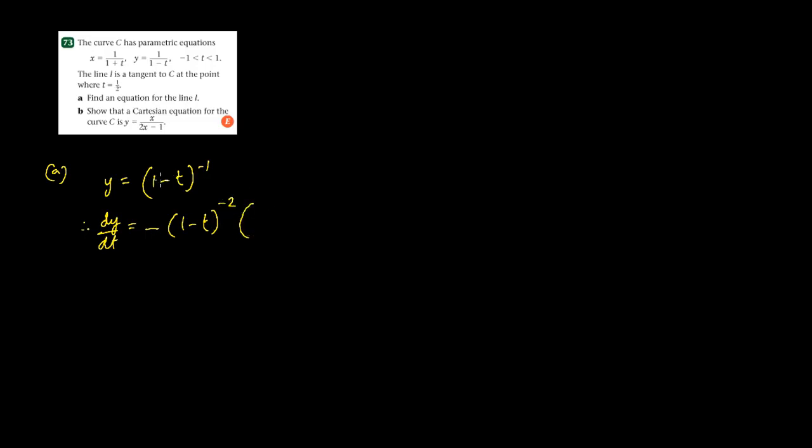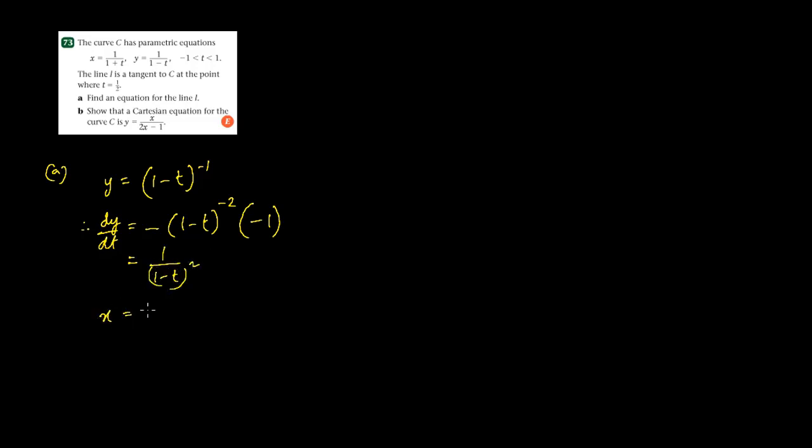Remember, you might think this is 1, so you might avoid this, but no, the derivative of 1 minus t is minus 1, so by the chain rule we have to write minus 1. So minus into minus is plus, so 1 by 1 minus t whole squared is the derivative.